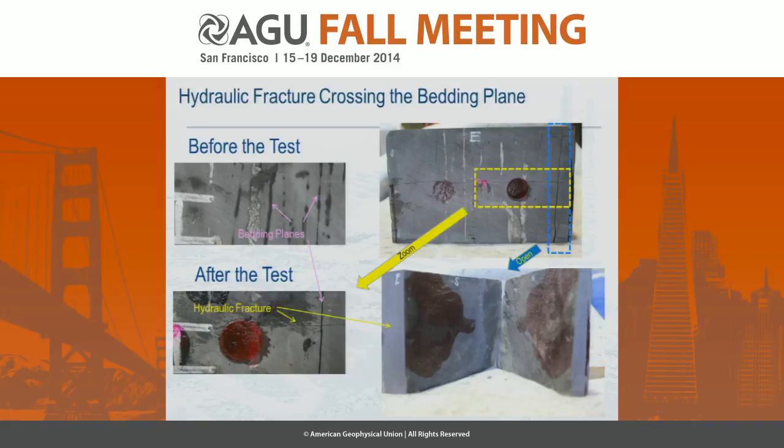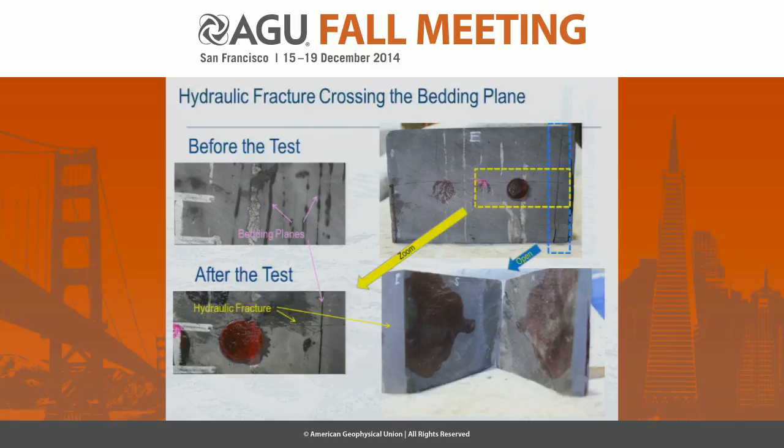You can see the structure of the rock wiped with odorless spirits, the same as before the test, on the upper part. On the lower part, I demonstrate a zoom of exactly the same place, but after the fracturing. And probably you can see this tiny hairline hydraulic fracture propagating and crossing bedding planes. Also, this particular bedding plane was crossed by the hydraulic fracture.